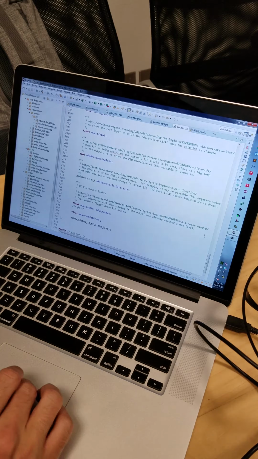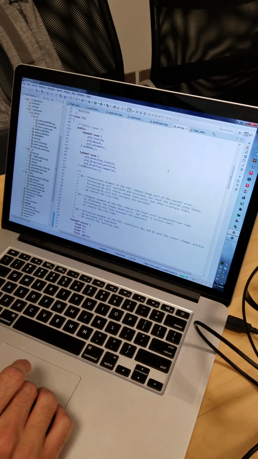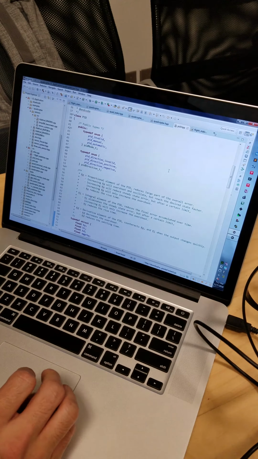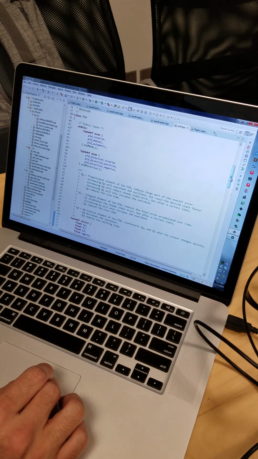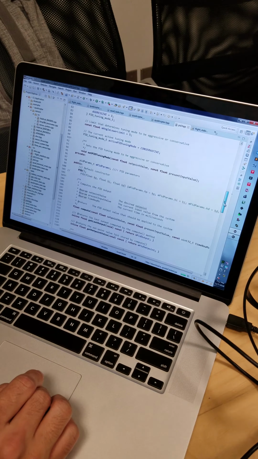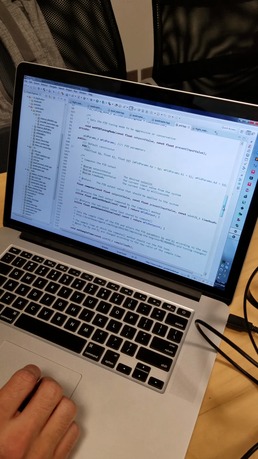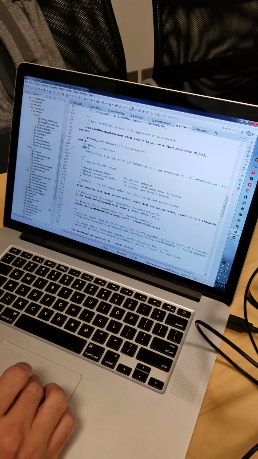Here we have our PID class, and this basically encapsulates all of the PID logic. So basically the gains or the coefficients for each proportional, integral, and derivative gain for each axis. So each axis has its own object or instance of a PID class, and that way it encapsulates all of the gains in one place.